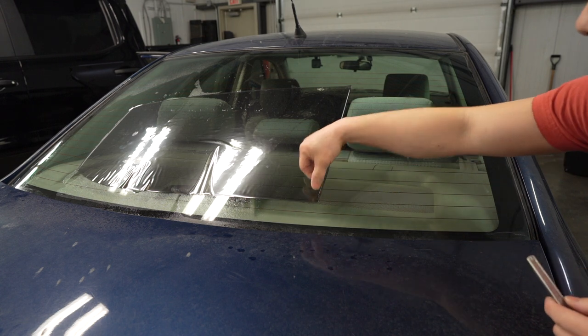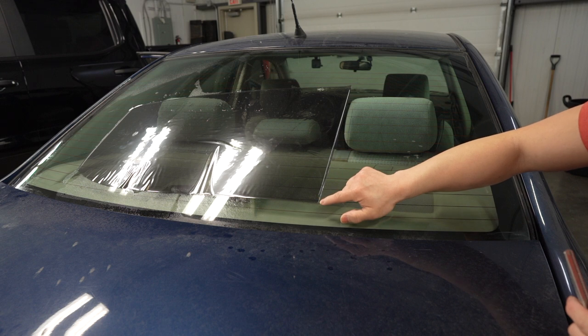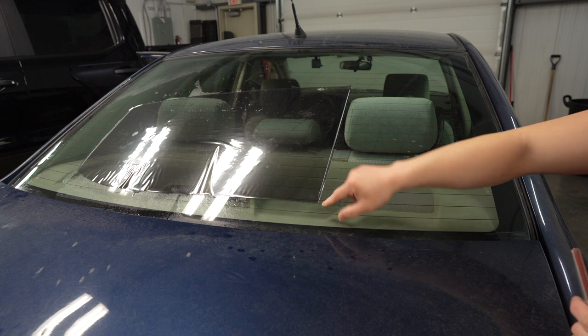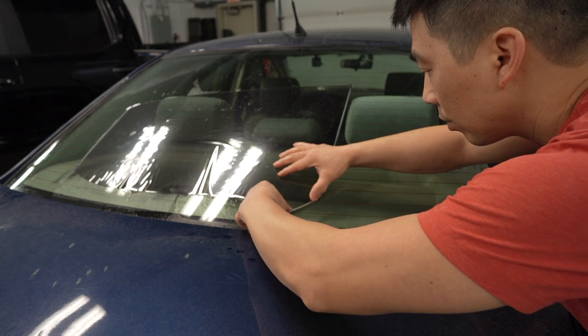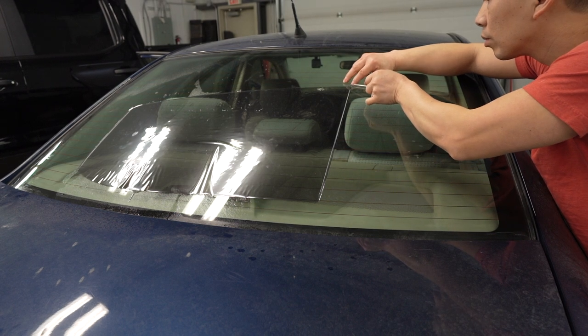Another key thing you have to do is round off your corners. Because if you don't round off your corners, when you roll up and roll down that window, it will catch in the window. The window tint will peel on you long-term. Just for long-term durability, round off the corners. There we go. So we've got our window now, nice and rounded off, cut on the outside.